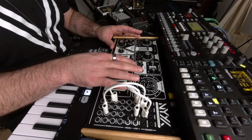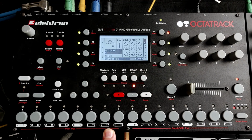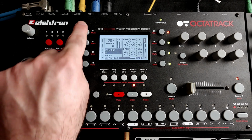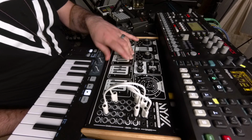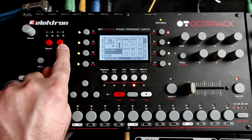So let's have a little overview of how I have this set up right now. I've got the audio out from my Dreadbox Nyx going into input D on the back of the Octatrack. I've got the MIDI out from my Keystep going into the MIDI input on the Octatrack. Now I've got the MIDI output of the Octatrack going into the input on the Nyx. So right now, if I hit some keys on the Keystep, you won't see any of the input lights bouncing on the Octatrack because it's not getting that MIDI information. So let's set that up first.